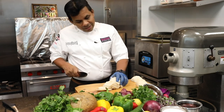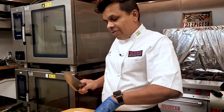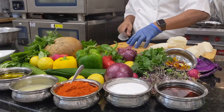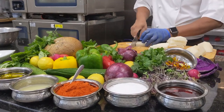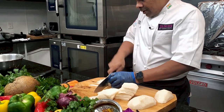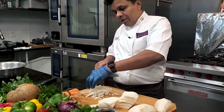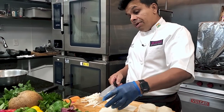Look at how I'm slicing. All these are even. If you're not that great with a knife, definitely you can buy a mandolin or a grater where you can slice it very thin. Look how I am going to slice it, julienne or matchstick cut. Look at this. Look at how good the cut is. It has to be even. It has to be like this. Then only it'll be your slaw, jicama slaw.